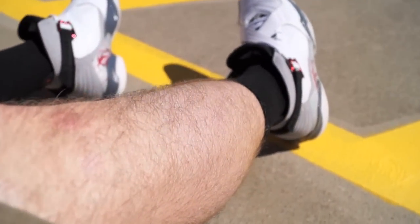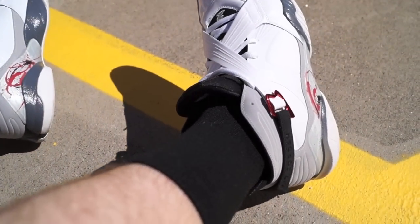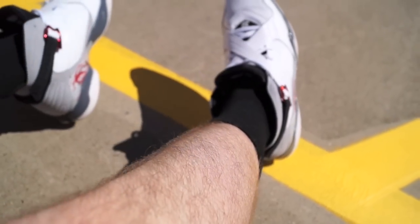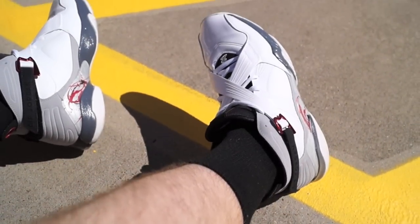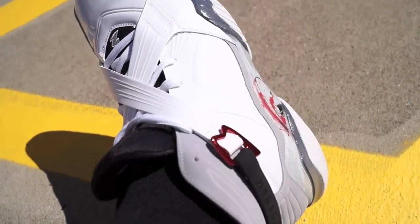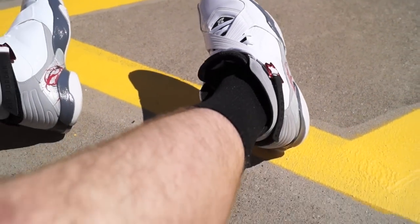And then moving on to the kicks, I got some fresh J's on, the Jordan 8.5s right there, the white colorway with gray and the blood. So yeah, while these may be J's and you think they're expensive, I actually got these for $50. My friend hooked me up at the Nike outlet, gave me a discount. So yeah, I actually got these bad boys for a mere 50 bucks. Now I'm gonna show you guys the full fit.